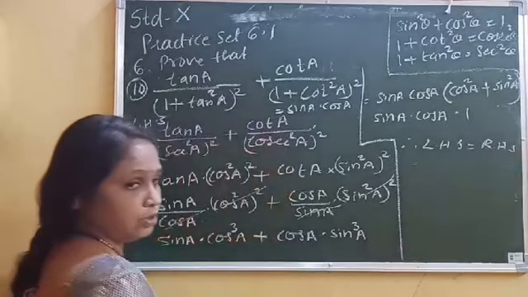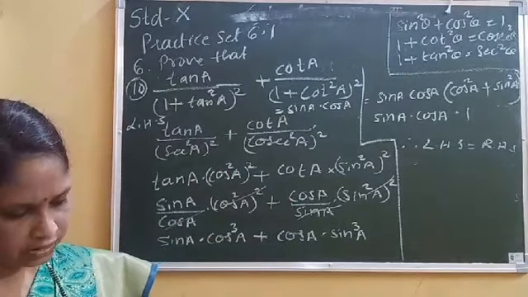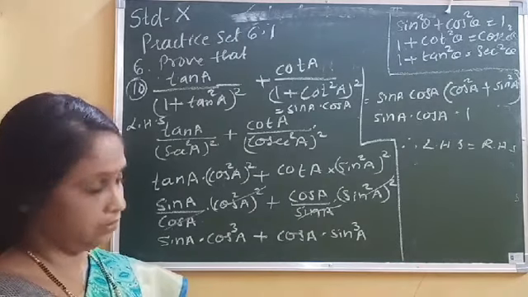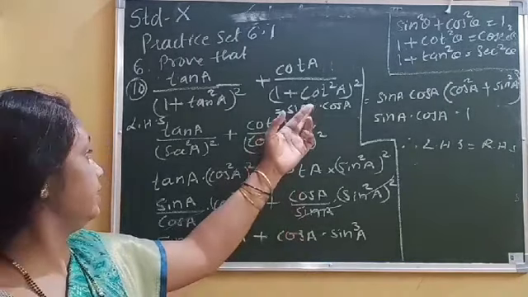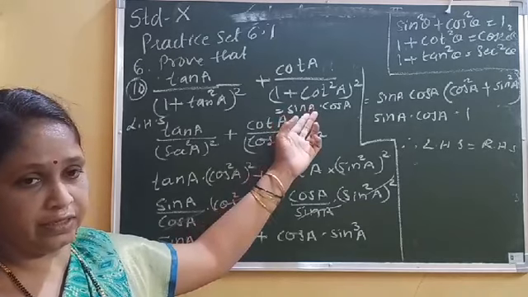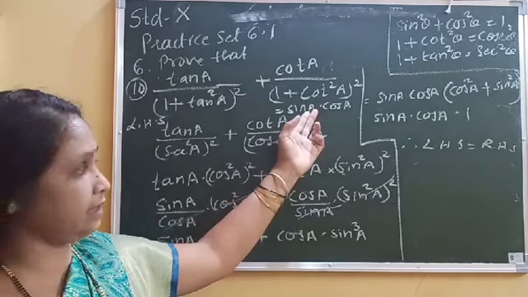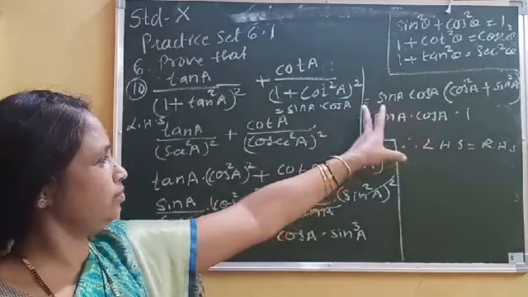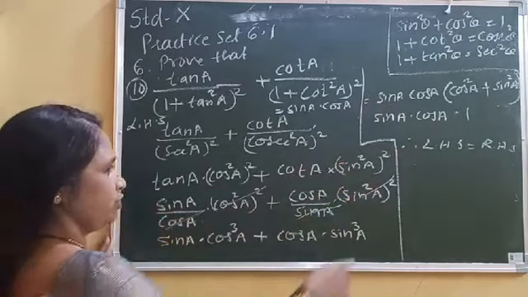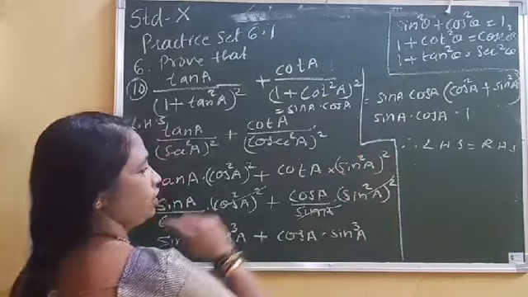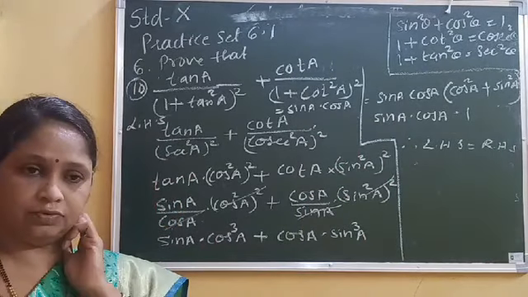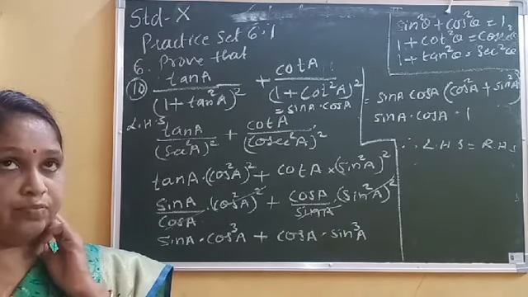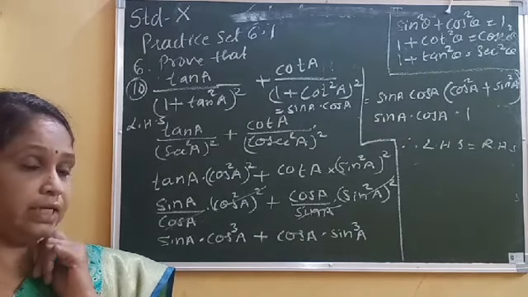See, within 2-3 steps we have derived this. Here I did not write RHS, so I have written it here. Now see, we got this RHS side: sin A into cos A, and this into 1 will be 1 only. So we have got the answer. So therefore LHS is equal to RHS. Okay. Now the next example which we will see is the 11th example.